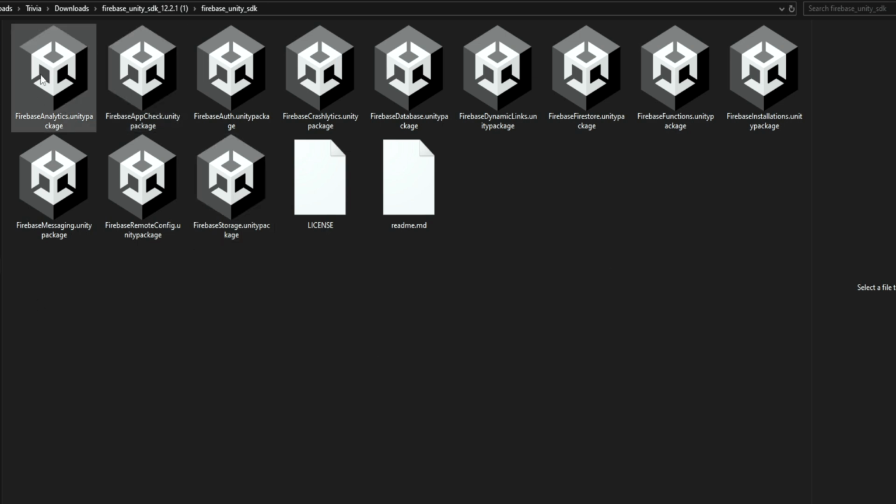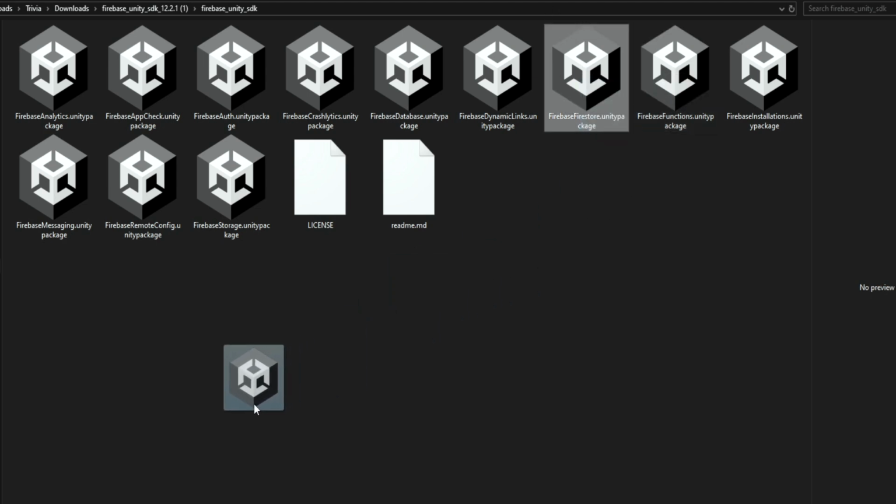As I told you, they are required for different connections, for example, for the authentication or for analytics, for Crashlytics. We are interested in the Firebase Firestore. Now, don't get confused. You can also find Firebase database, but this is related to the real-time database. We simply want to take this Firebase Firestore package and drag it into our project.